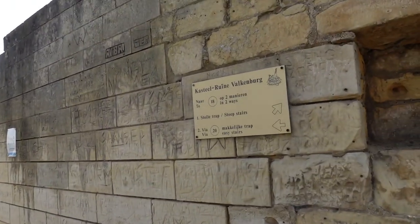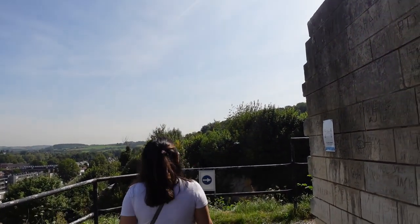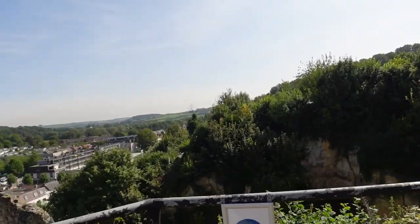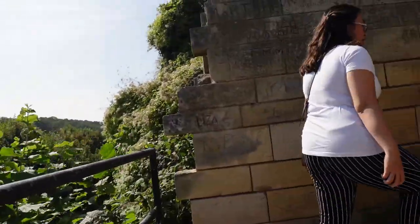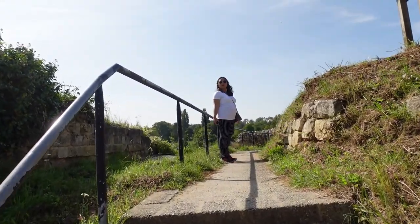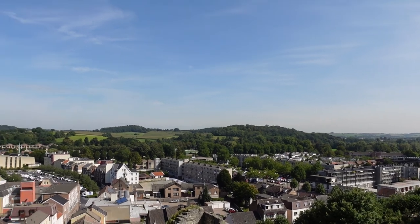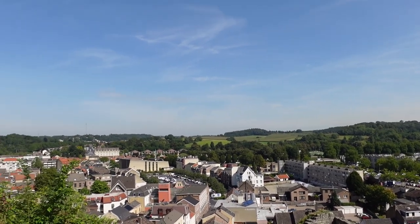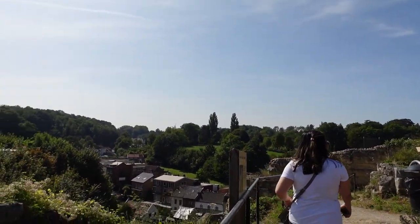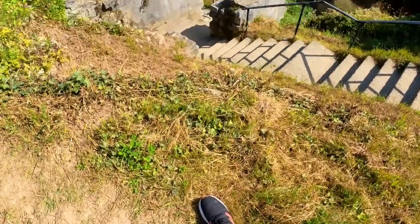Steep stairs. You can take these stairs instead, or you can take this normal one. What is the difference? What are you going to take? Which one? Is that where we parked? I'm not sure. Might be. Could be here or there. One of these places. Yeah. Another stair. Here. There's another stairs. My heart dropped a bit. She's at the edge now.